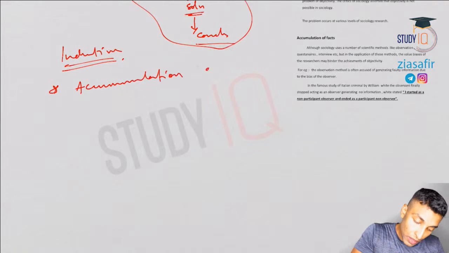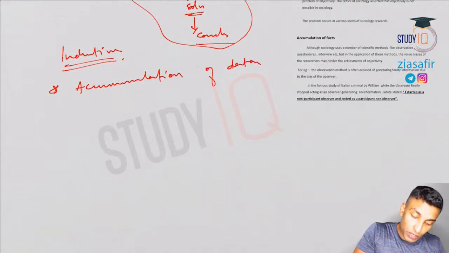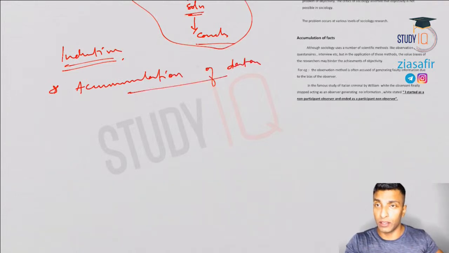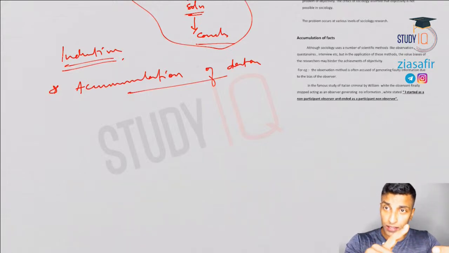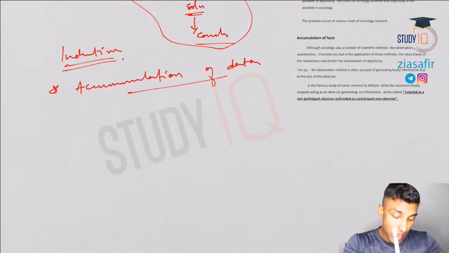Accumulation of data. Now for accumulation of data, or for data collection, there are different methods. And what we will do is, there is another teacher who's talking about research methodology. In that, she will talk about observation, survey method, interview; every research method will be covered in detail. She's an expert. Otherwise, the entire syllabus will be covered by me, except that particular chapter, research methods. Even I can do that, but there is another expert who can do that particular chapter. The third chapter will be done by her, and apart from that, the entire sociology will be done by me.